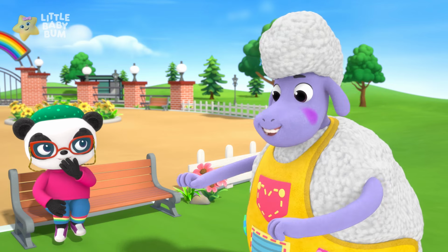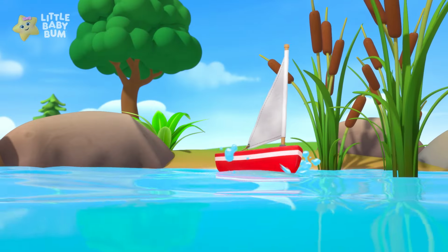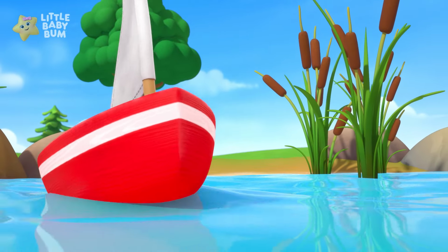Row, row, row your boat, rowing in a race. We will grin if we win, finish in first place.